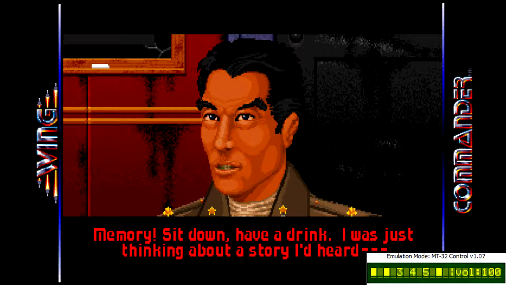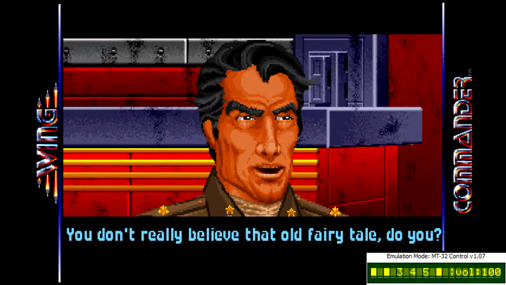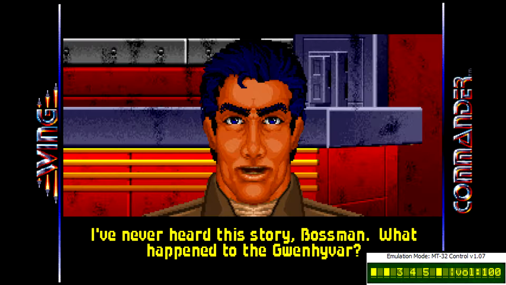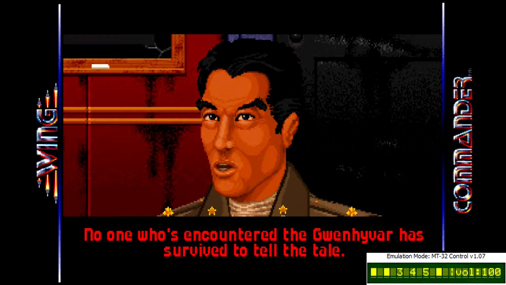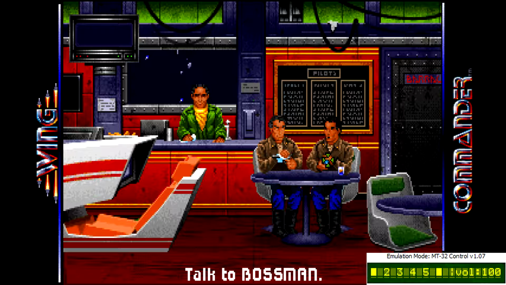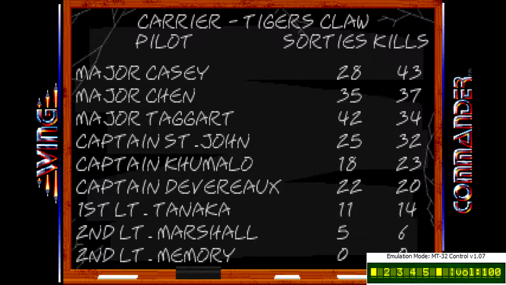Alright, Bossman? Memory, sit down, have a drink. I was just thinking about a story I'd heard. About the Gwenhaver, an Exeter-class ship that disappeared a few years ago. You don't really believe that old fairy tale, do you? I don't think it's a fairy tale, Ice. I never heard the story, Bossman. What happened to the Gwenhaver? Supposedly, the Kilrathi captured it intact at dry dock with all its fighter complement and some of the crew. And they've used it to deceive and destroy other Confederation ships. No one who's encountered Gwenhaver has survived to tell the tale. I believe it when I see it. All right, Ice, you do you. Constantly polishing your gun there.